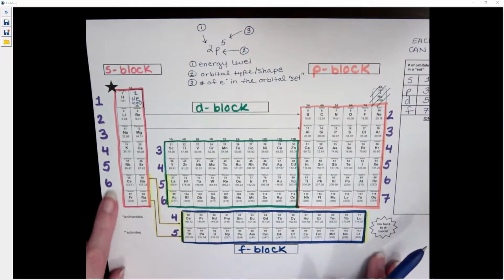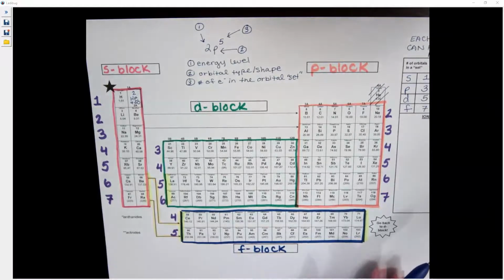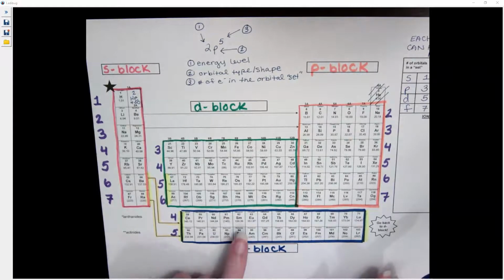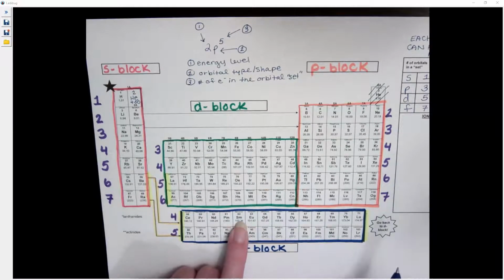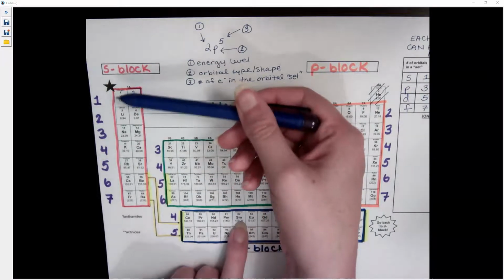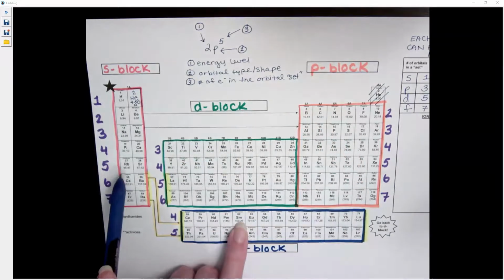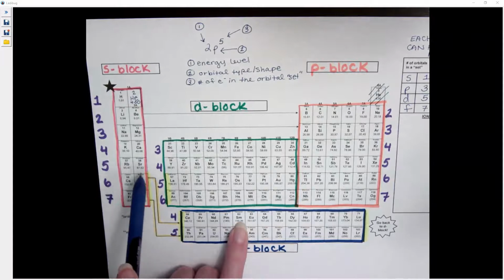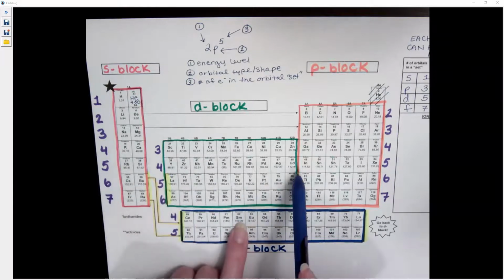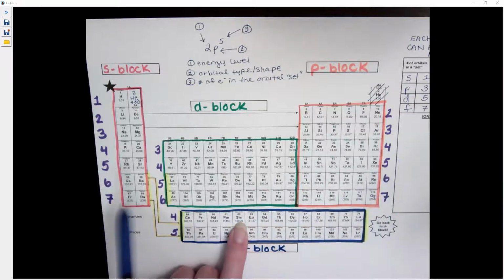Let's try one that stops in the F block. Let's try samarium. Let's do the same thing. Let's pretend we started up here. We set everything all the way down to here, and we'll just keep going from 5s, okay? 5s2, 4d10, 5p6, 6s2, 4f5, okay? You're not going back to the D block if you haven't finished the F block first, all right?